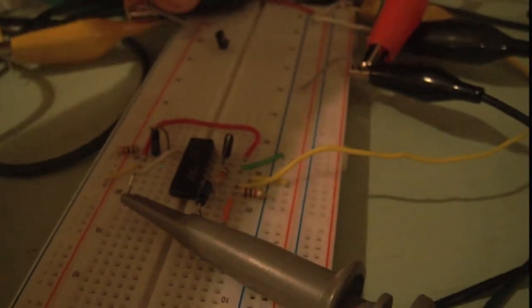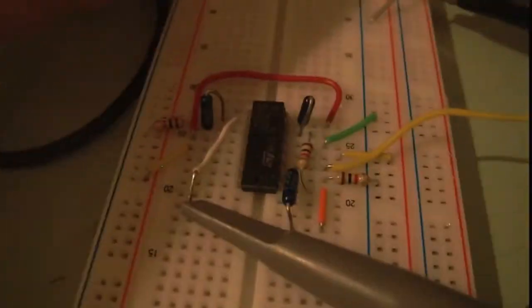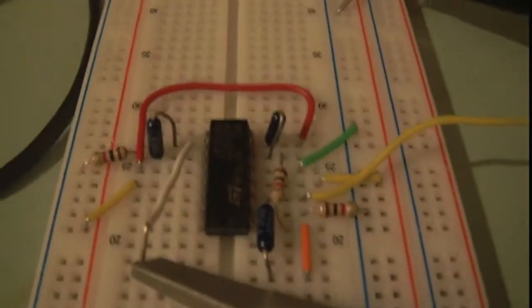I was feeding it with two supplies. So this supply was set to positive. And then I needed a negative supply as well, about plus and minus 12 volts. So this supply was feeding the positive. And the negative of this supply, which is connected to mains earth, is connected to the positive of this supply. And the negative of this supply is connected to the sort of positive negative voltage. So the negative rail basically of the op amp, not ground, the negative rail. So about 10 volts below ground.